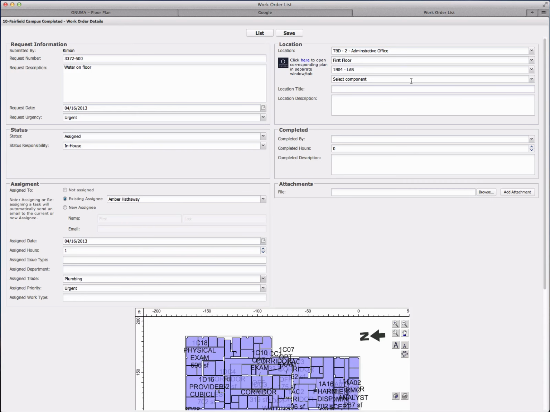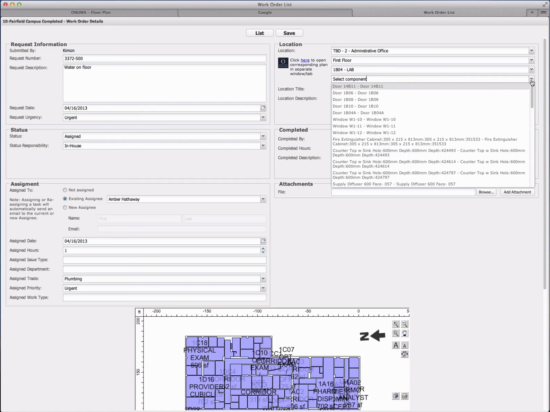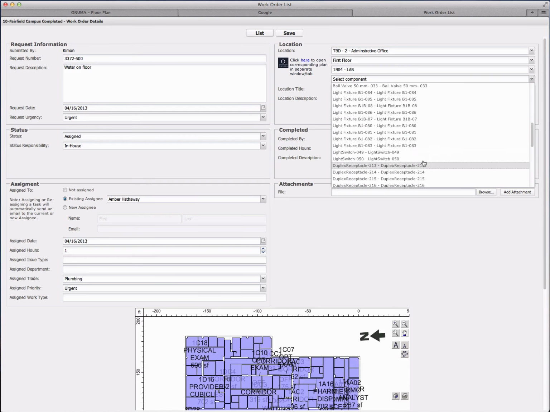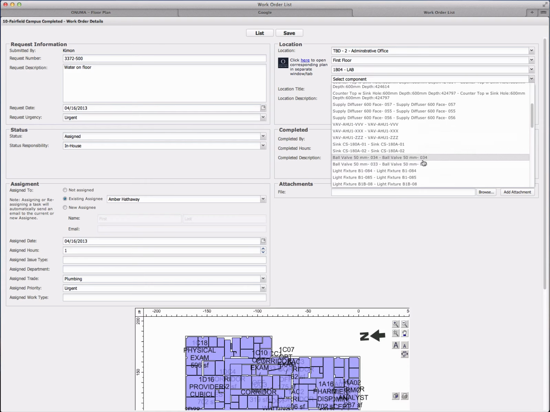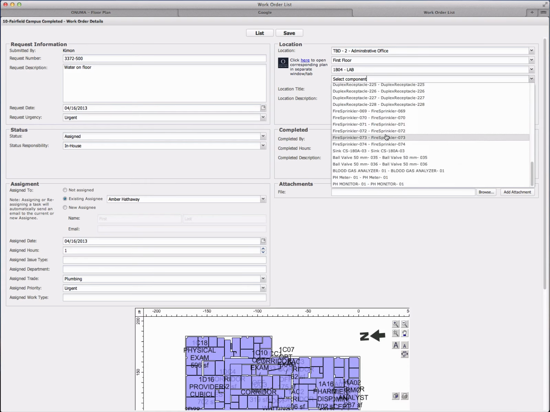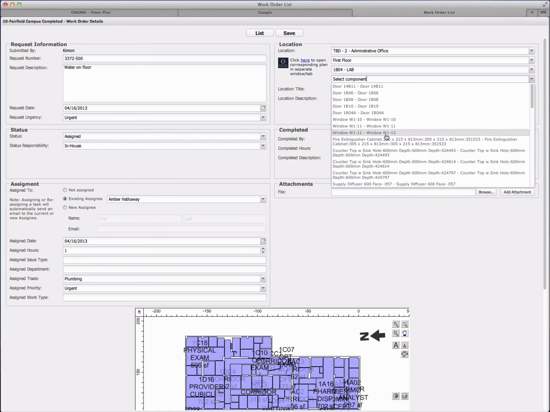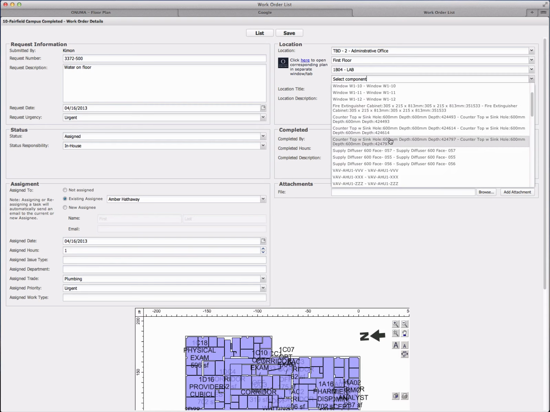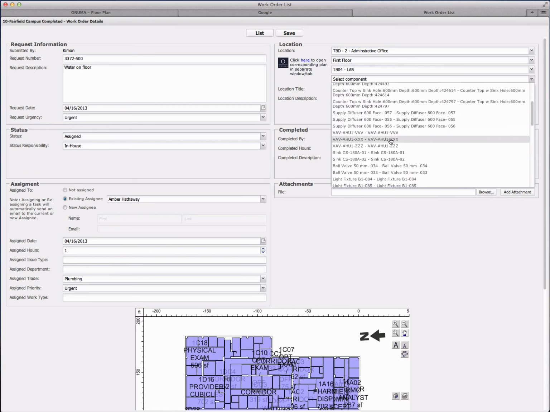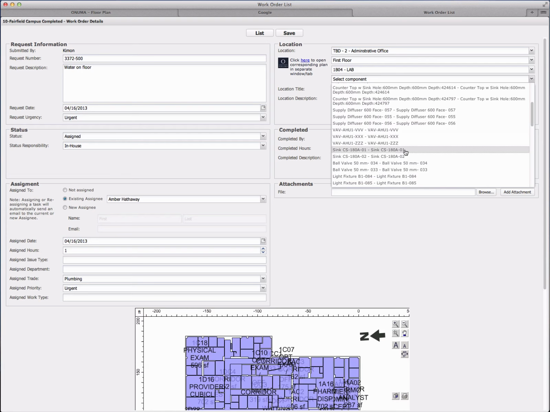Now the other thing is also on the upper right, this is pretty interesting because it knows what room the request is coming in, and the person that sent it in does not know what type of equipment's around that space, but because this is BIM and there's COBie data and there's equipment in the model itself, it actually gives me the elements that are in that room, inside that lab. So this is a list of all of the objects inside that room. And I might know that, yes, we've had some problems with the sink in that room, and I might even know that it's this sink right here.